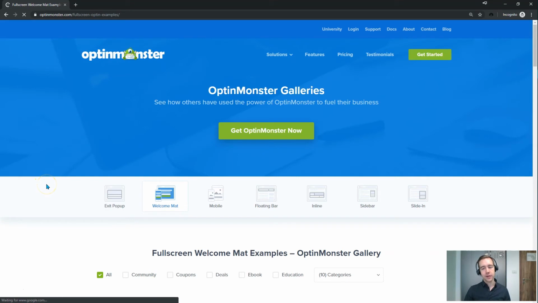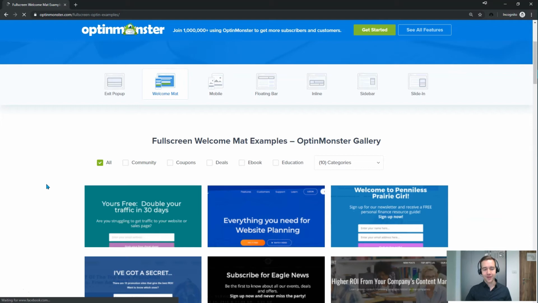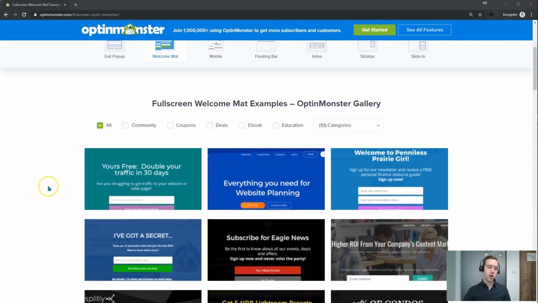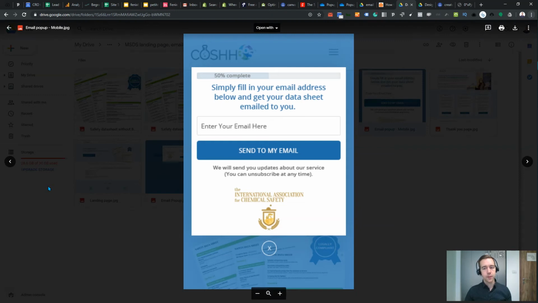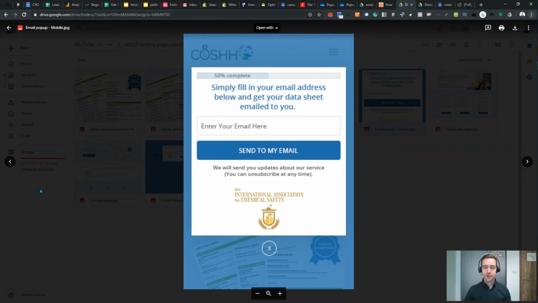Then let's dive into the principles. When should you launch it? When should you not? And also, what does make a good pop-up? So the very first principle, think mobile first. If you look at your analytics, most likely 70-80% of your visitors are coming from mobile. So everything needs to work for them primarily, and the desktop is a secondary thing.